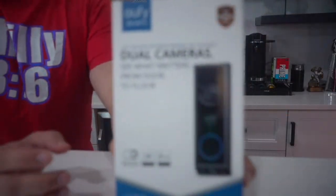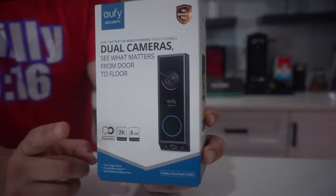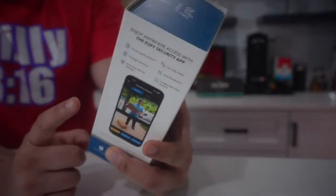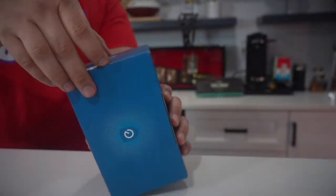So here it is. Let's get a little zoom on there. There we go. This is the Eufy video doorbell. Get the nice little camera on there, and then of course, it lets you know who's at the door at all times, which is pretty nice. So let's see what the video doorbell actually looks like.